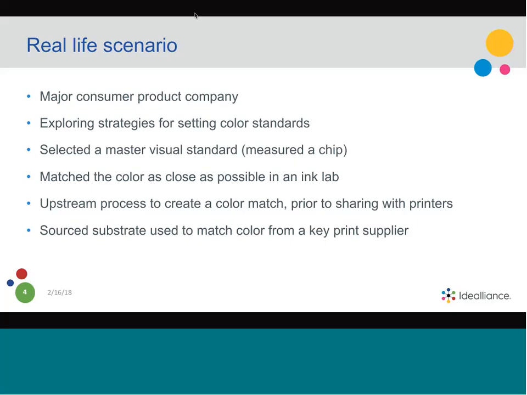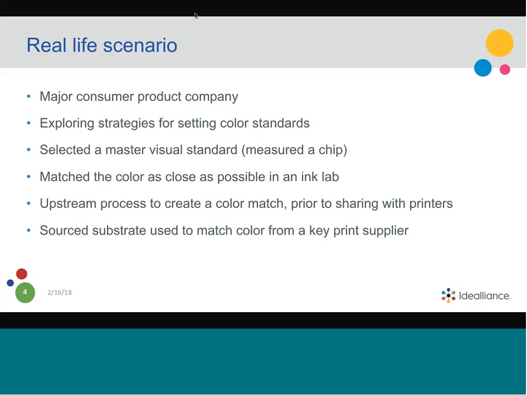So the setup is, it's a major consumer product company, and they were exploring strategies for setting color standards. Color standards are just a very hot topic these days, I find. And so in this exercise, we had selected a master visual standard. Now, if you're in the Pantone Live world, they have master independent standards. It's a similar sort of deal. In this case, it's a master visual standard, not a master digital.